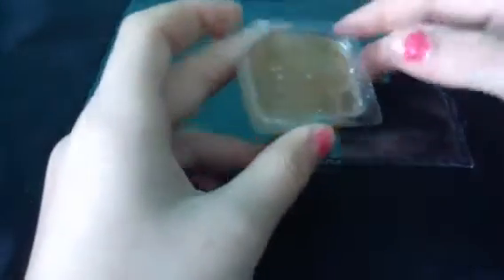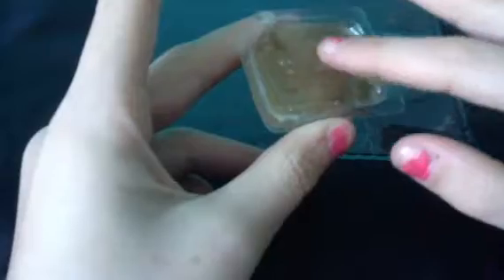Oh yeah, and you also want to take the lid off before you do any of that stuff. And then once the nail polish dries, it'll be like a thin covering. You can touch it, but I don't know why you would want to. And then over time it'll just kind of get a bit goopy. There's a penny in there and it still smells like nail polish. You can hold it upside down — if you don't believe me, there's a cover. And the jam won't harden. That's how you make a brain. I think it looks better with strawberry jam, but I just used marmalade, so whatever. Bye.